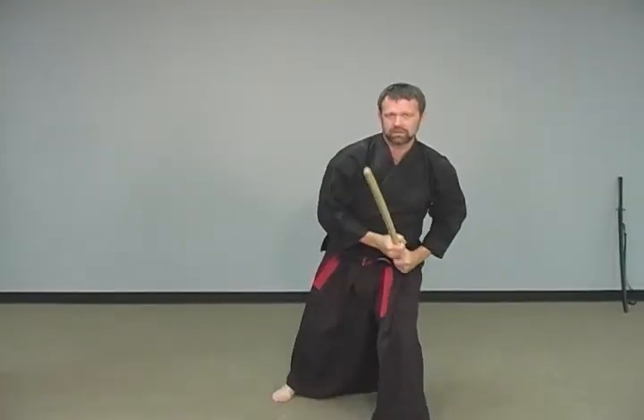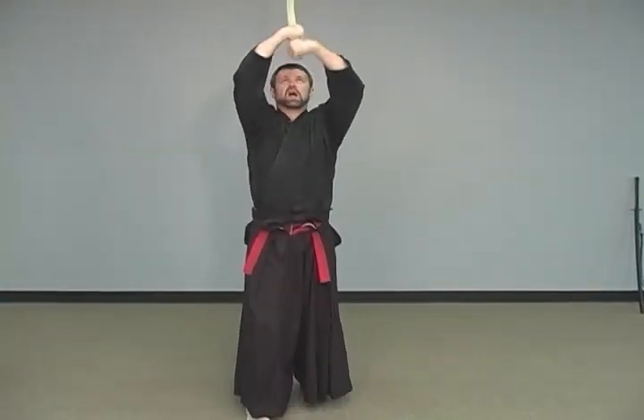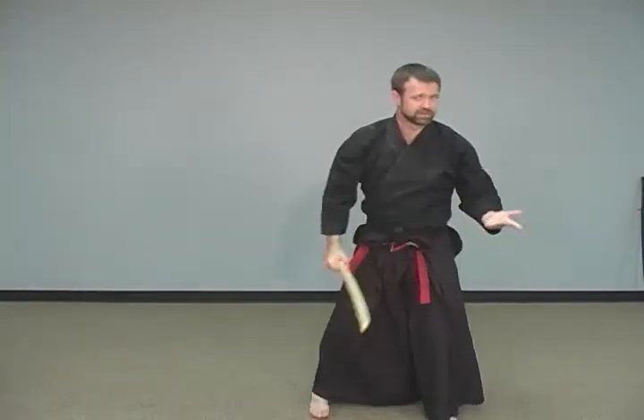Exactly what I want to do. All I got to do is hold on to it. So from here, you're going to turn and cut. Now, you don't want to make too big a show of this. You don't want to go from here, turn it, then cut, because the illusion is gone.